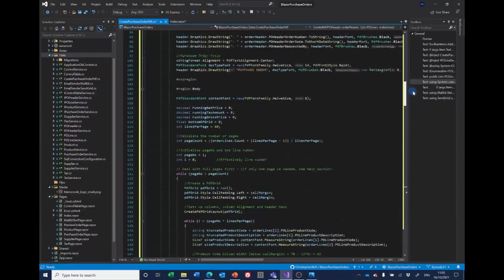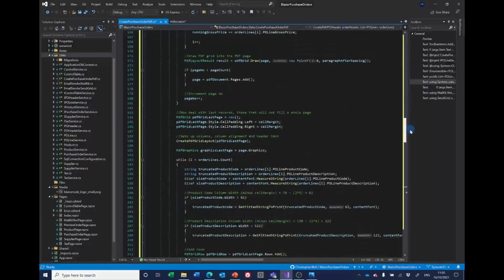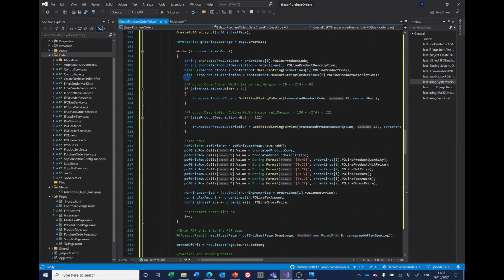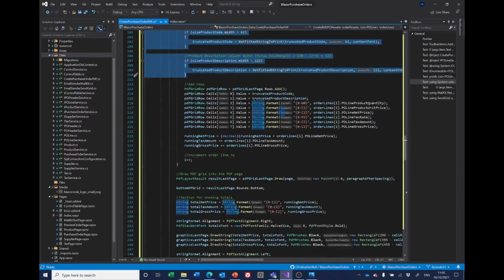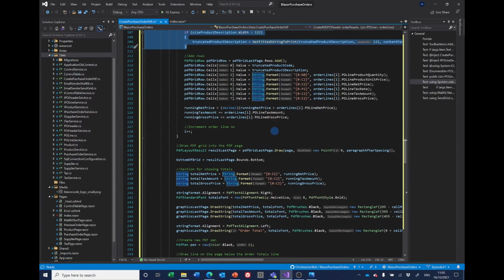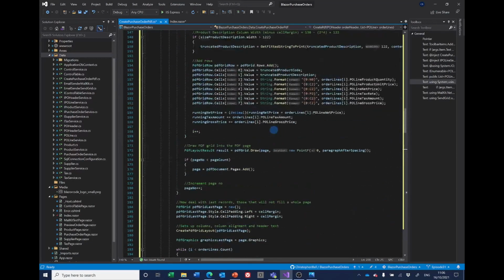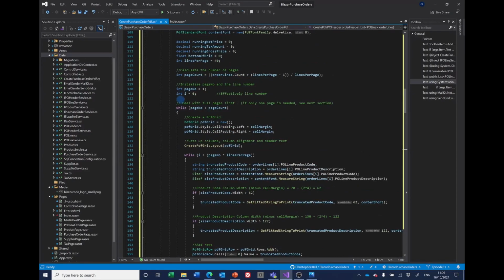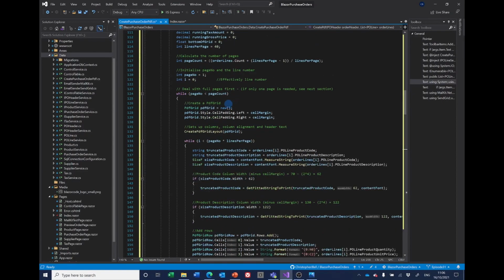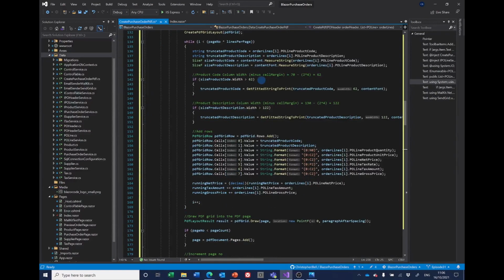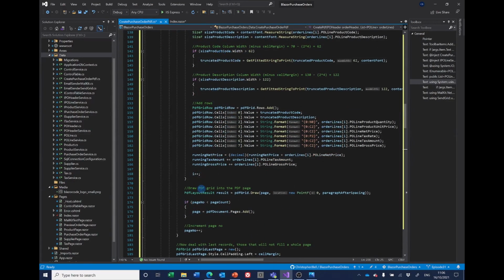So where are we? So that explains that little section of code. So we go round, and actually that wasn't right. We've got to keep an eye on which page we're dealing with. We're dealing with full pages here. So we go around filling up the grid. And when we filled it up, we have to draw it. So we do PDF layout result. We're defining this thing called result, and we're drawing the page.